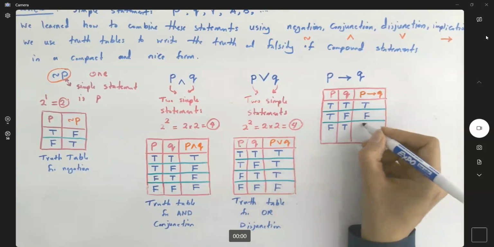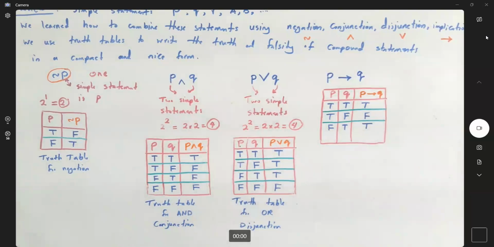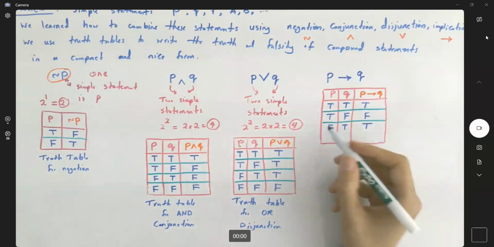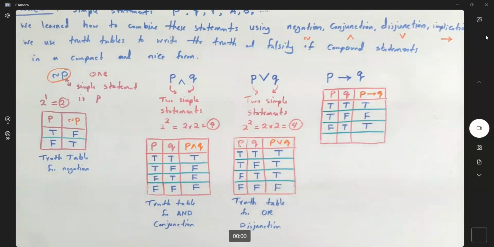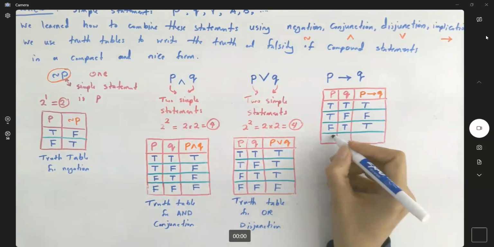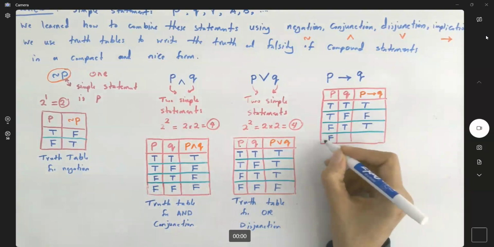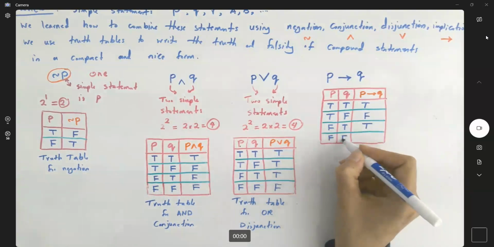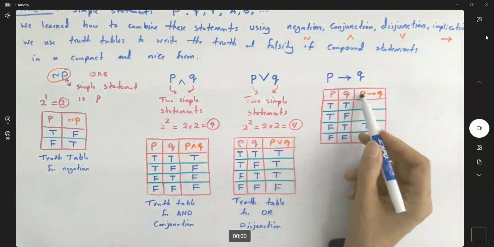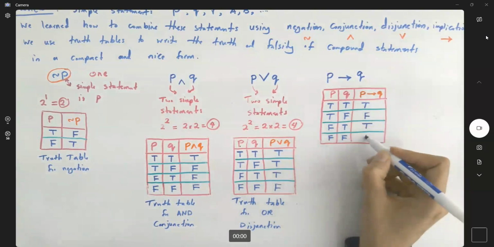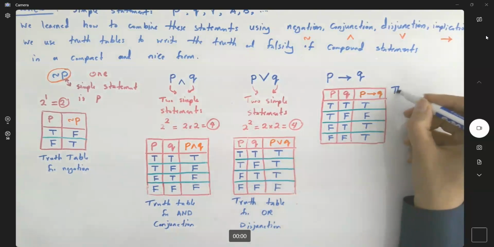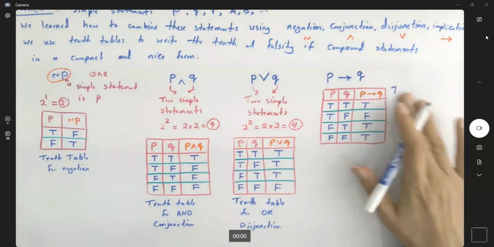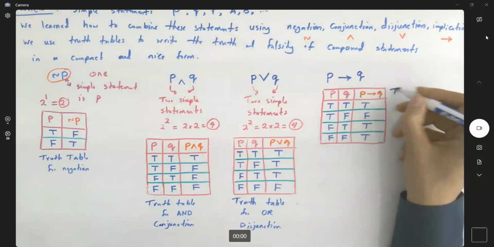This guy is always true, everybody. It's always true. And finally, if you have 2 false statements, your hypothesis is false, your conclusion is false, false, then false, always true. This is the truth table for implication.